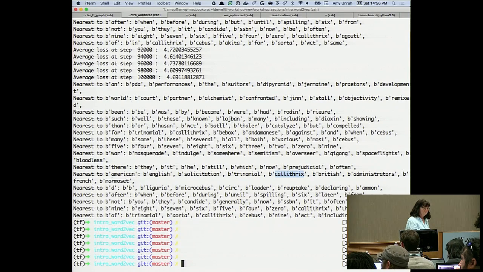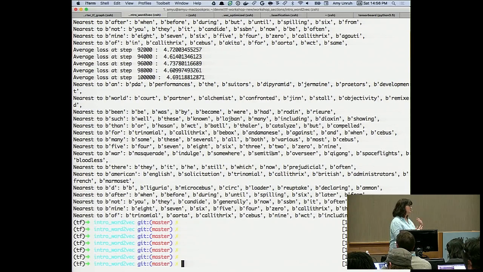So it kind of makes sense that you'd see Calothrix and marmoset in the same list. But setting aside the question of how that's related to these other words, you can see that American, English, British, etc., French. It's picking up on a lot of related words, right? So this is really kind of cool.